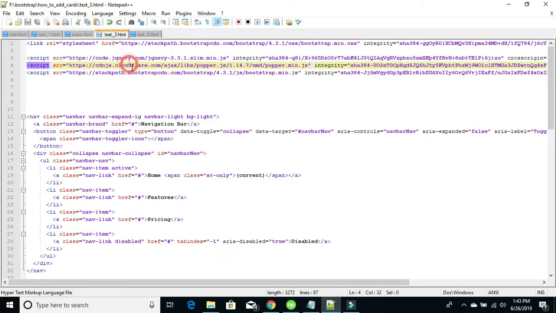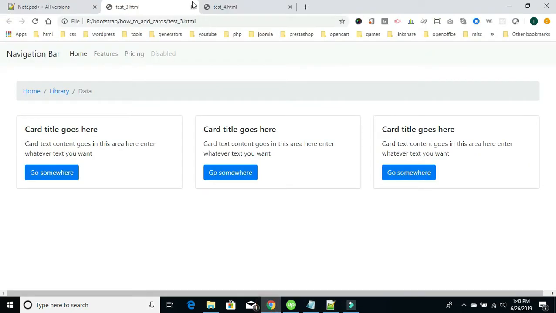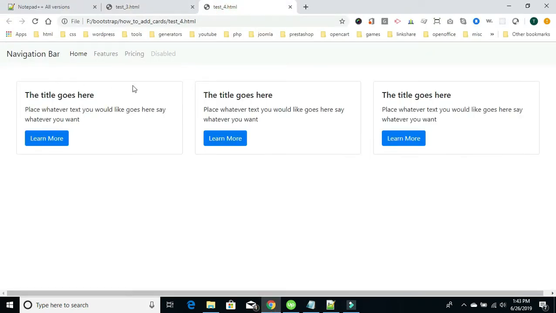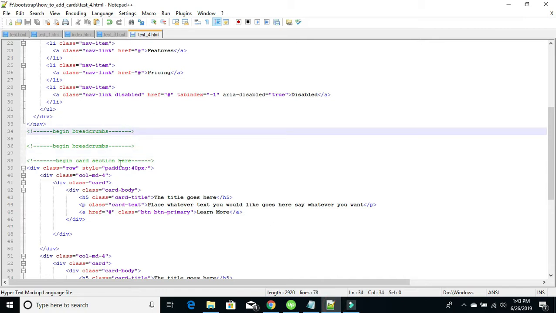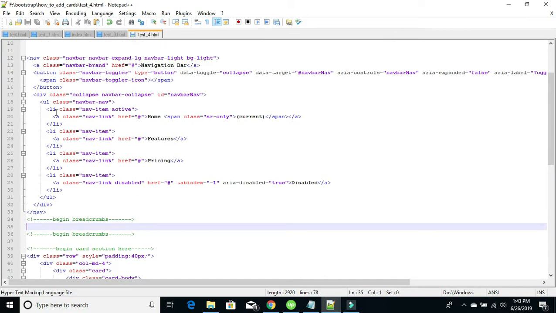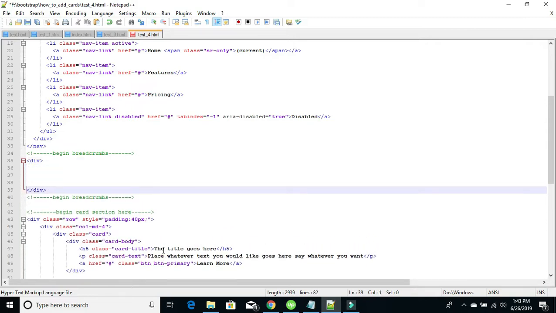So this is on my finished page. Now let me go back over to my test page, which is here, and you see there's no breadcrumbs there, so that's what we're going to do today. So back down in my breadcrumb section, which is just beneath my navigation area, I'm going to include a div. So I'll do an opening div tag and a closing div tag, and I want to open up that div because I'm going to add some elements inside there.